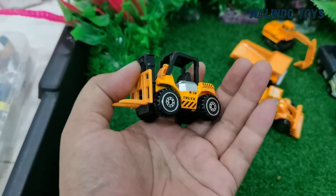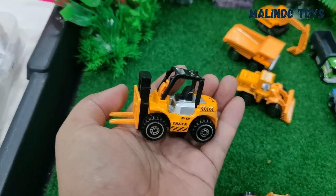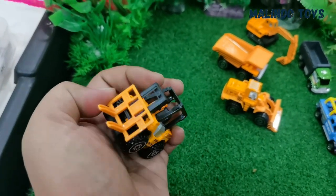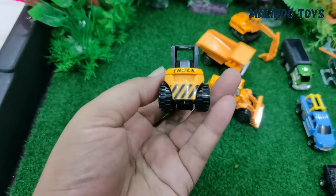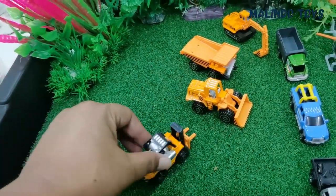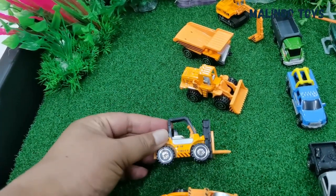And the next is this forklift. A forklift is usually used to lift containers, boxes, and other big items. Wow, very big. This is very rapid moving. Wow, like this.